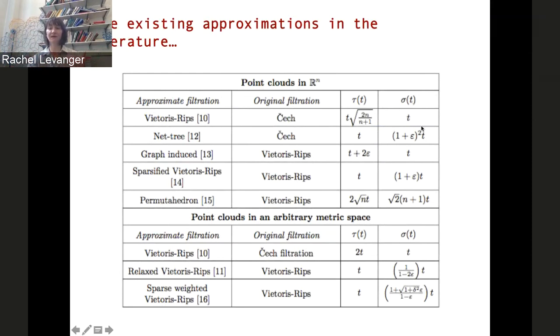Notice sigma is just going to be the identity itself because the Čech complex always includes into the Rips complex. And so you don't have to change your index in order to get that inclusion. But in order to go from Rips into Čech, you've got to inflate your radius by some amount. And then let's say you want to do a two-step approximation, so going from Čech to Vietoris-Rips, and then from, say, Vietoris-Rips to the sparsified Vietoris-Rips complex, you would then just compose these maps per the triangle inequality, and you'd get a full computation of your approximation that you might want to use.